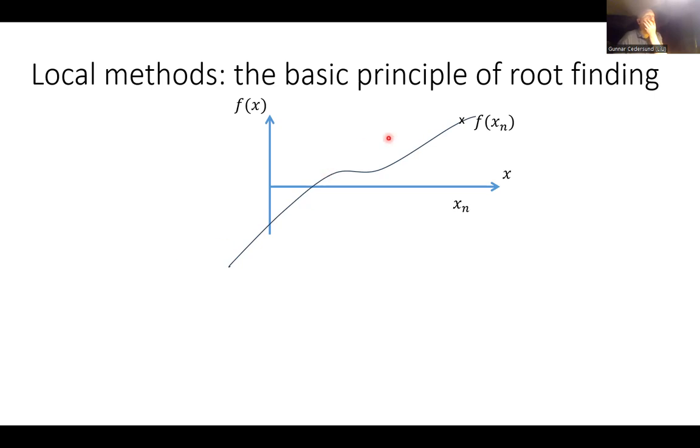So we have some kind of function f here that depends on some variable x. So now this is in a very general form. So x here is now not the state; it's just something that the function depends on. And we are at some particular point here, xn, and we have the ability to calculate the function value here. And we want to know how to take the next step. And the basic idea in the Newton-Raphson algorithm is to say, okay, so we know the value of f. We can also calculate the derivative of f.